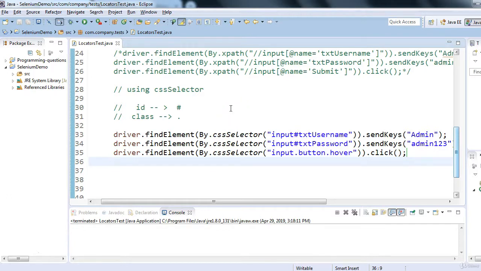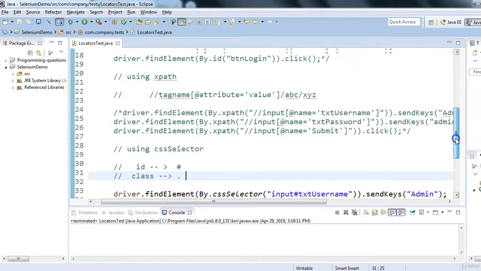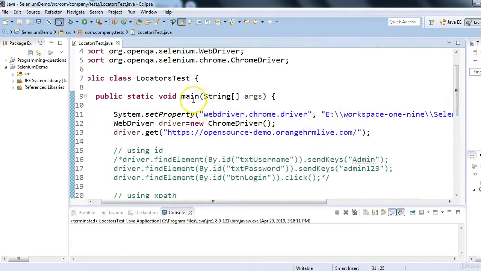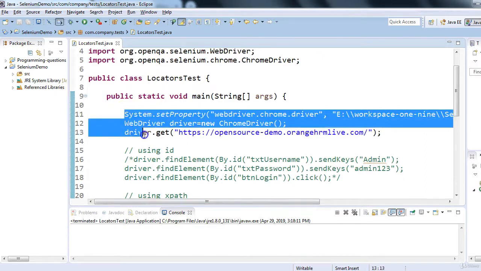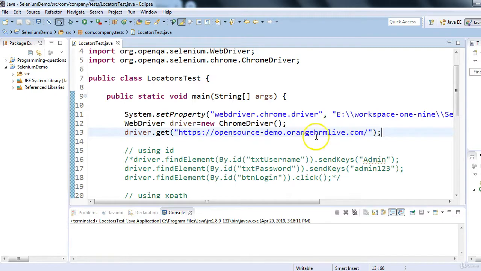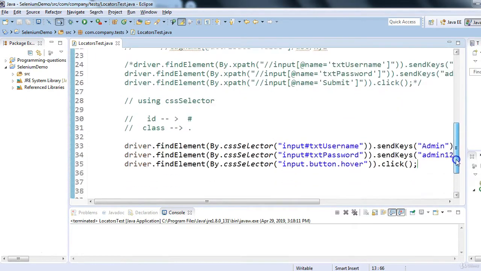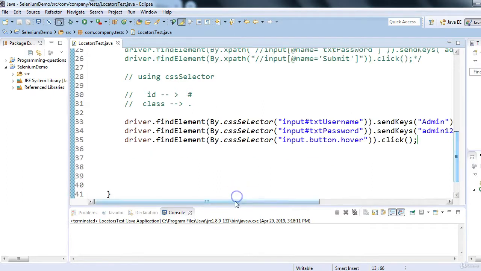So let's quickly run and see whether our Selenium code works. Before running, let me show you what is written above. This is the main normal public class locator test. Inside the main method I have initialized Chrome driver. I am opening driver.get this orange hrmlive.com application, and after this in the login window I am just using CSS selector.